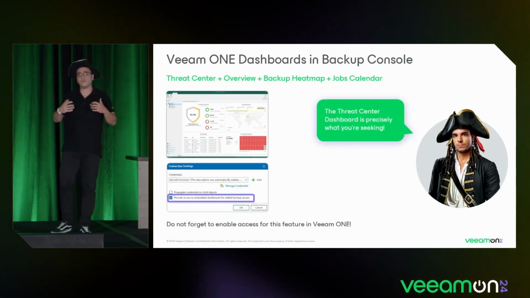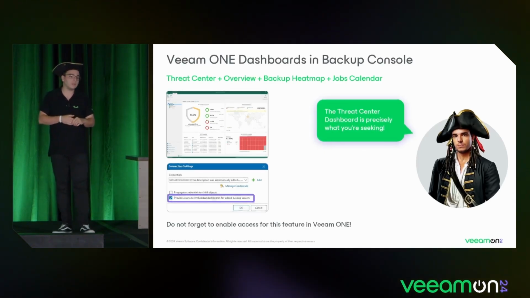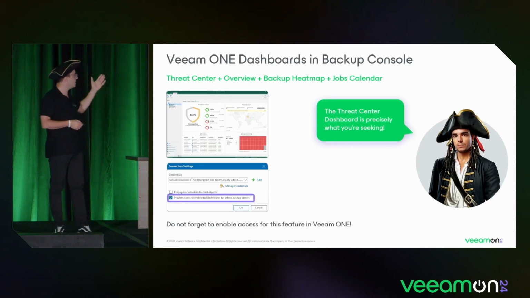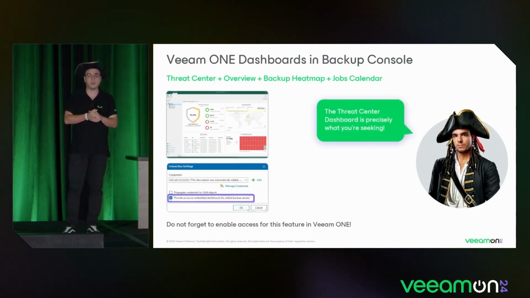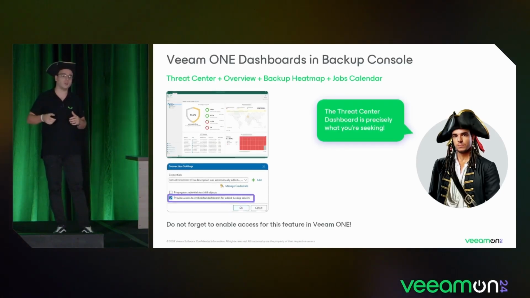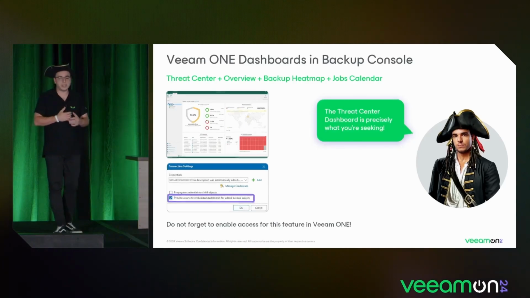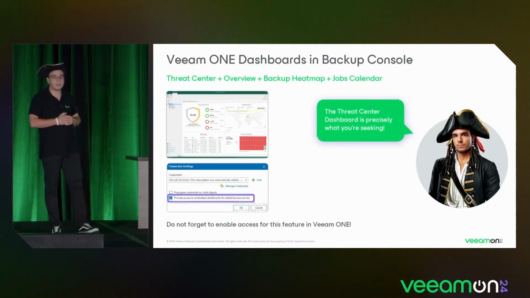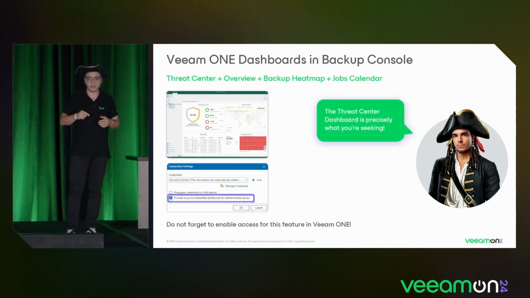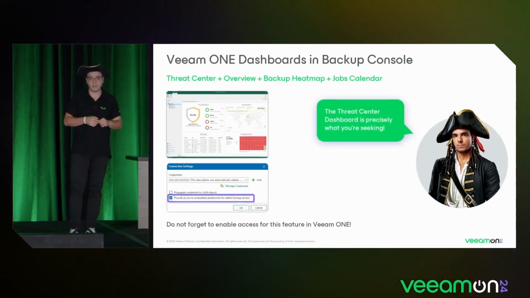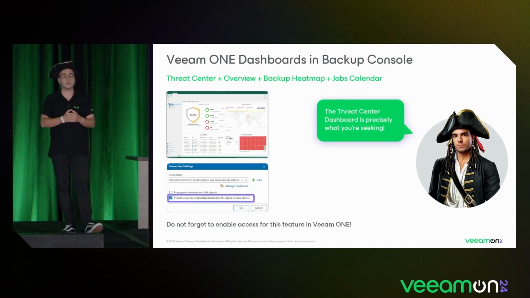You don't have to configure much. As soon as you add your backup server to the Veeam server, the console view should be made available in your backup console, but it's possible that it's not shown immediately. In that case, please go to Veeam, check the connection settings of your backup server, and make sure that the checkbox called "Provide access to the embedded dashboards for added backup server" is enabled.